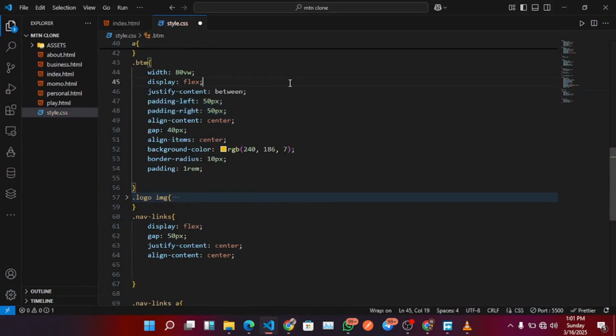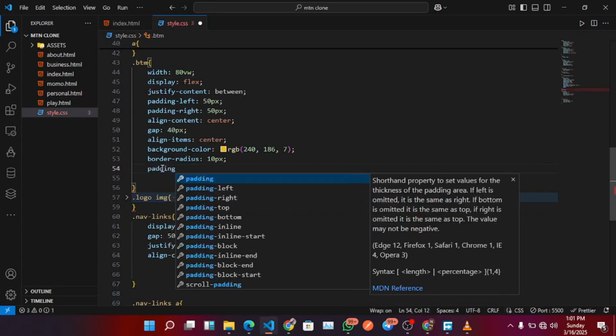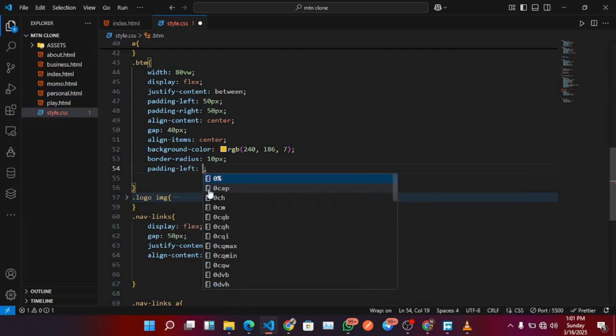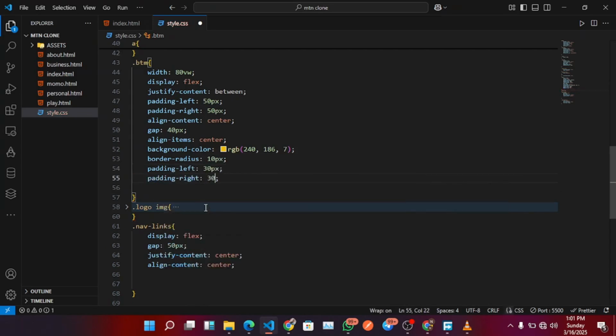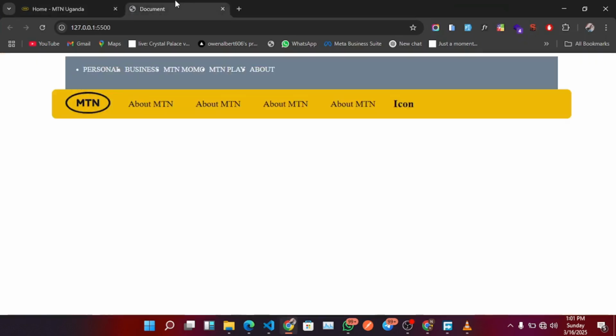Should be padding. Okay, we already have padding here, and this is overall padding, so we should say padding on the left. We need about 30 pixels and padding on the right of about 30 pixels. What do we have? Okay, we do have this.